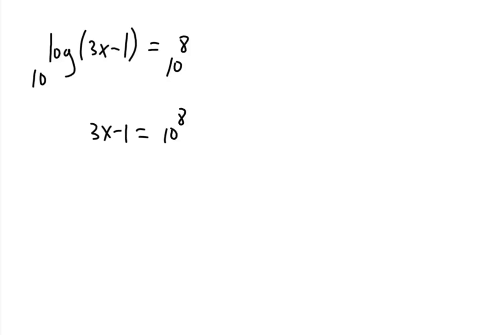What's next? I'm looking for exact answers here. Add 1. So we have 3x equals 10 to the 8th power plus 1. And I get this. 10 to the 8th power plus 1 over 3. So if I say exact answers, that's the exact answer, right? Now you can put that in the calculator and it'll come up with some answer. And it might be an exact answer, or it might be some weird ugly decimal that goes on forever, right? Okay, so give me the actual answer.